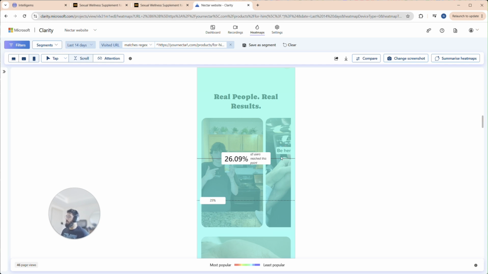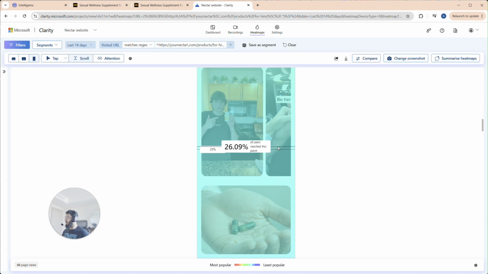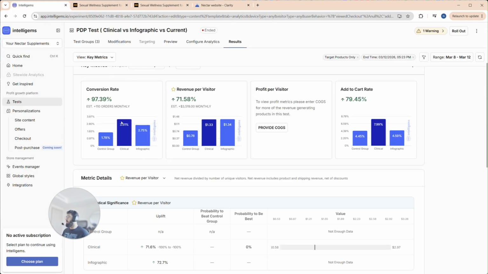So this is the type of thing that you guys need to be doing when you're reviewing your landing pages, just to see how you can continue to improve them. Because it's easy to sit back and say, look, we achieved 3.51% conversion rate, we doubled our sales, that's amazing, let's just leave it like that. But actually, you can achieve a 4% conversion rate, a 5% conversion rate, a 6% conversion rate if you keep iterating on those landing pages and pushing your overall conversion rate as high as possible.